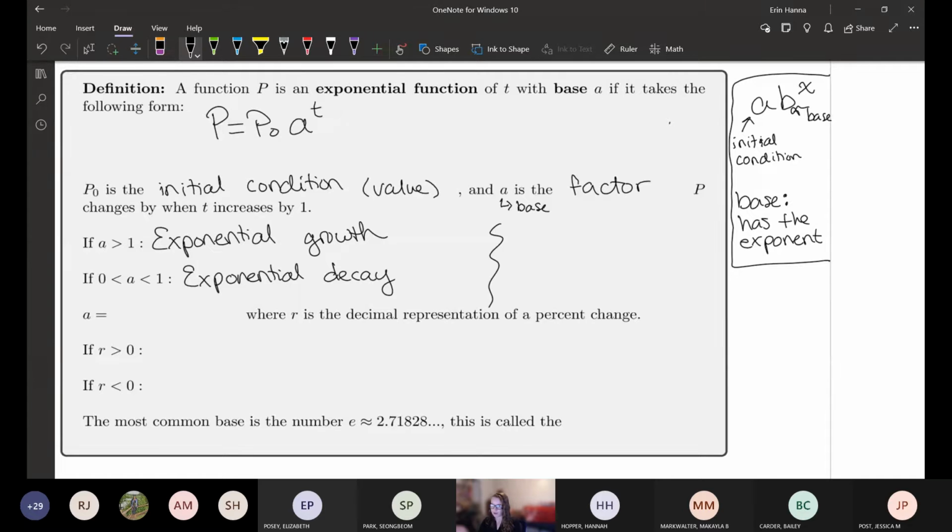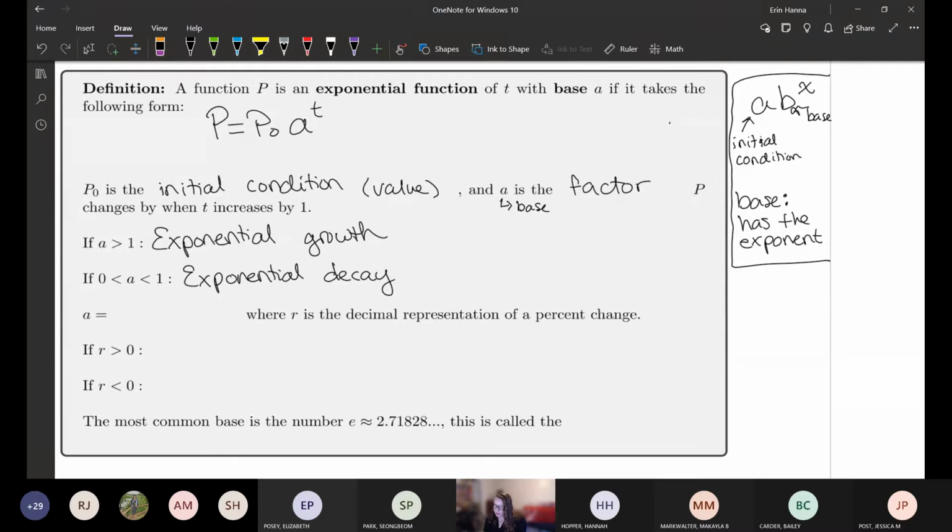A side note that I'm about to erase, so I wouldn't write it down if I were you. I'm just trying to clarify. Technically, functions like this can exist in life. Maybe I shouldn't even say life because they don't really have many contextual representations, but they exist in mathematics in general. We will not use them. Every single exponential function we encounter will only use positive a values. Okay, so I do want to specify that technically you could have negative a values in mathematics in general, but we're not going to use them. Our a values, our base, is always going to be positive.